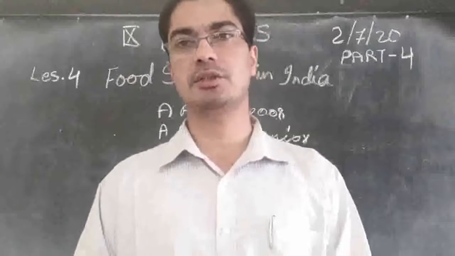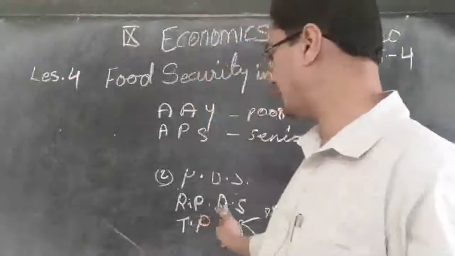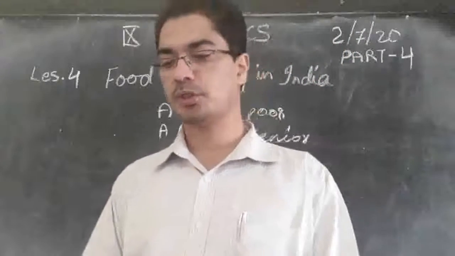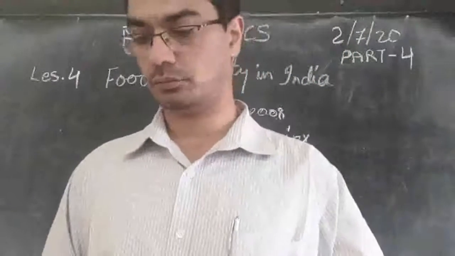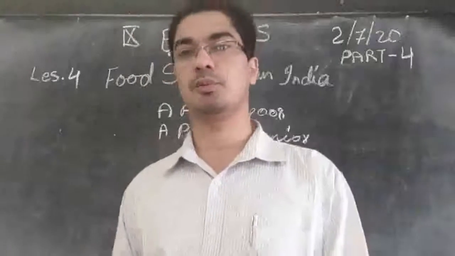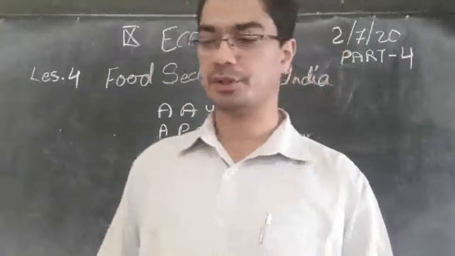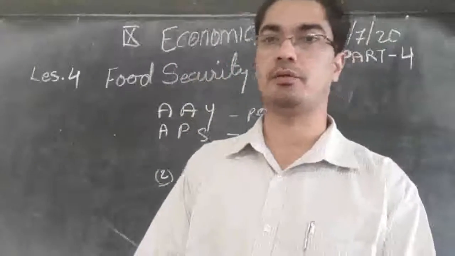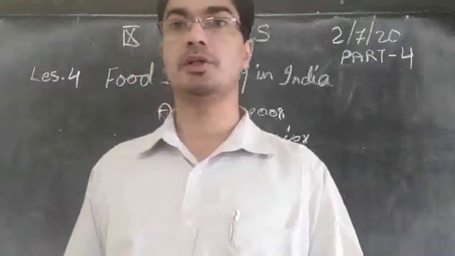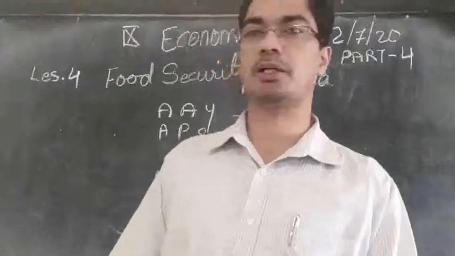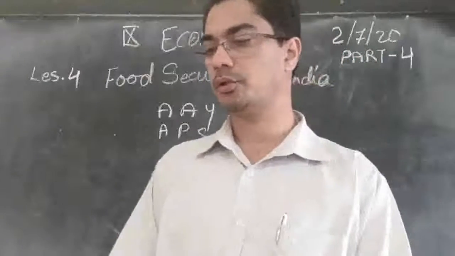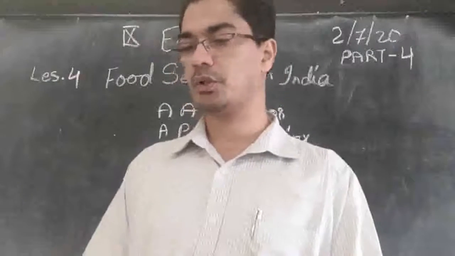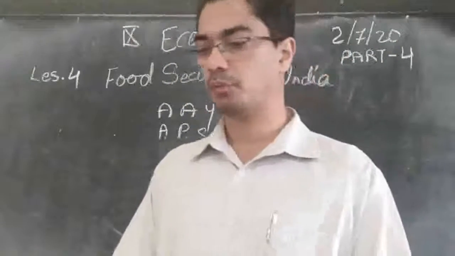Then afterwards that PDS system was improved and made RPDS. That was introduced in 92. It was meant for the backward blocks, the people who are living in the backward regions. And the volume that they could buy was 20 kg of food grains. The price that they had to pay in the shop is wheat 2 rupees and 80 paise, and rice 3 rupees and 77 paise.